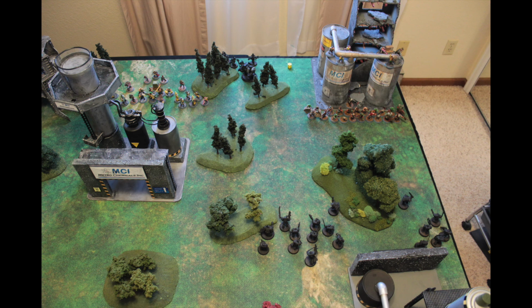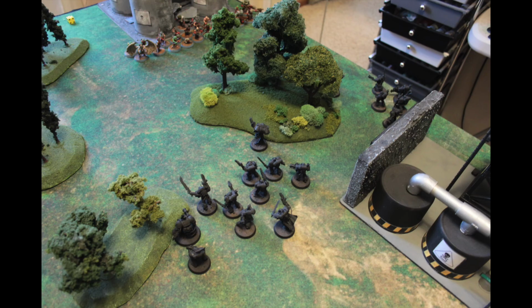That way I can start securing attacks on his side. So right off the bat, so long as I've got forces that can remain on this side, I've already achieved the Linebreaker ability, and if I can kill his warlord in the opening turn, I can get the Slay the Warlord objective as well.